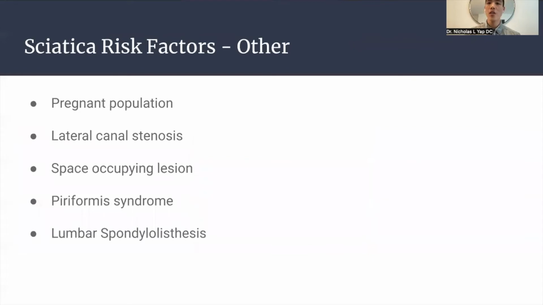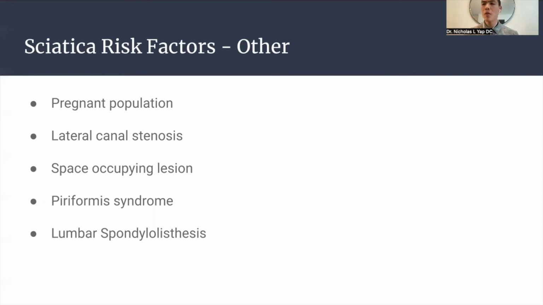There are other risk factors that are less commonly associated, but can result in somebody suffering from sciatica. The pregnant population would be the first ones. If you can imagine a pregnant individual in their third trimester, where the baby's position and orientation in the womb may potentially put pressure on the nerves or part of the nerves in the pelvic cavity or sciatic nerve, leading to sharp, stabbing or shooting pain, or the symptoms that they described earlier, down one side of the leg or both sides of the leg or in the hip.